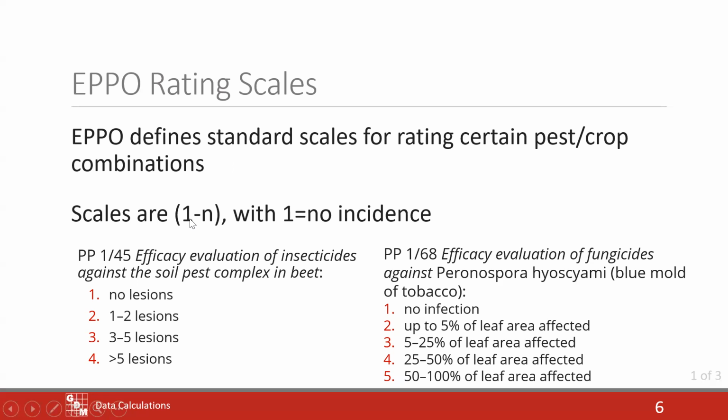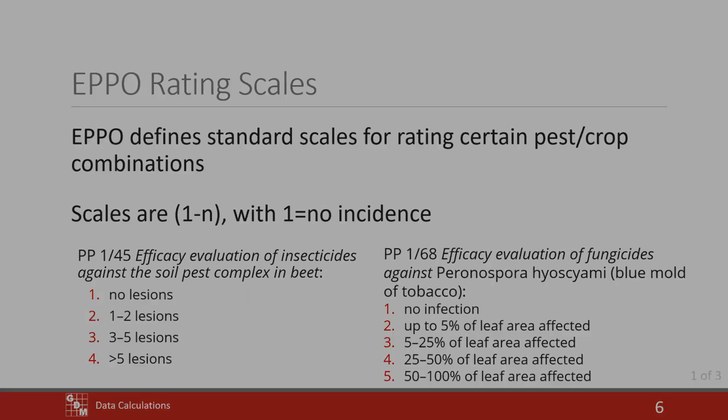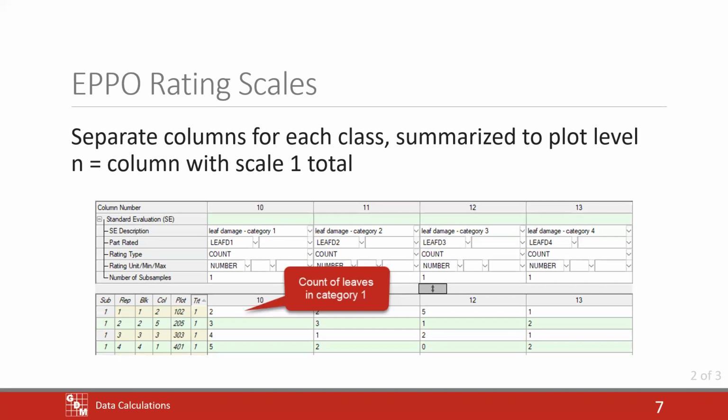So they're all going to start at 1, just depending on how many groups they have. It might be a 1 to 4, it might be a 1 to 5, but always number 1 means no incidence, absolutely 0 for the response. So at least for the calculations in ARM, I don't know that this is for sure the way EPPO insists on documenting this, but in order to calculate what we're going to see on the next slide for these EPPO scales, really the only calculations for the EPPO scales we have use this system for documenting the assessment.